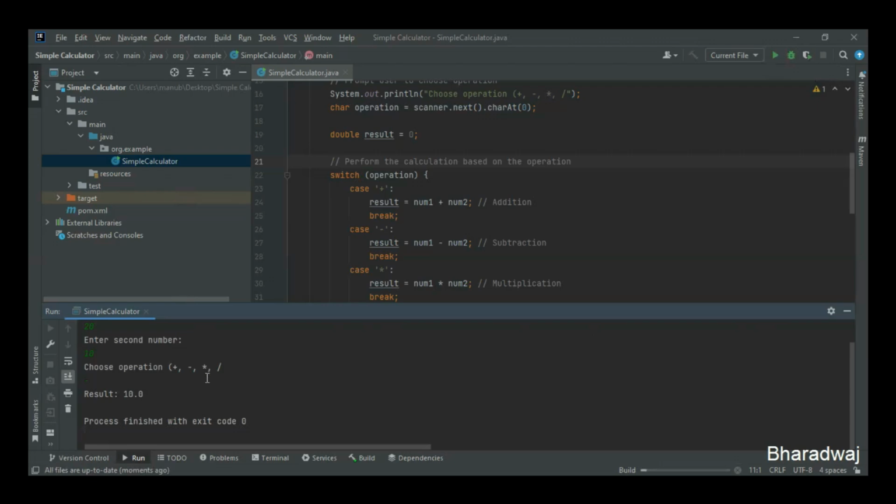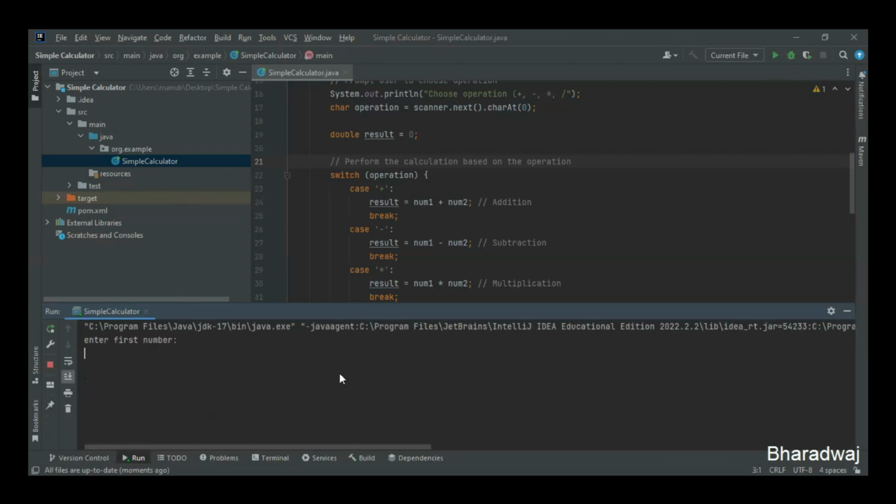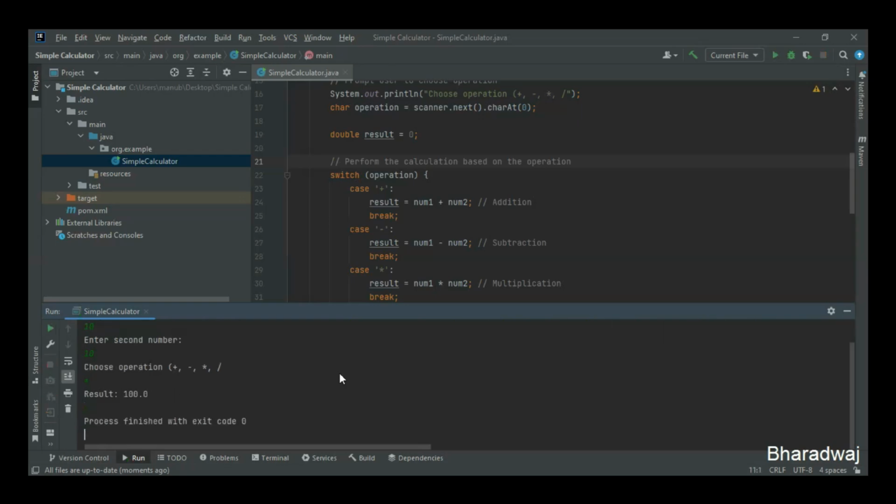Let's check for multiplication as well as the division, right? I'll just give 10. Enter the second number, I'll just give 10. Let me give this one. We are getting 10 into 10, 100. This is also correct. Next, finally, let's check for the division.